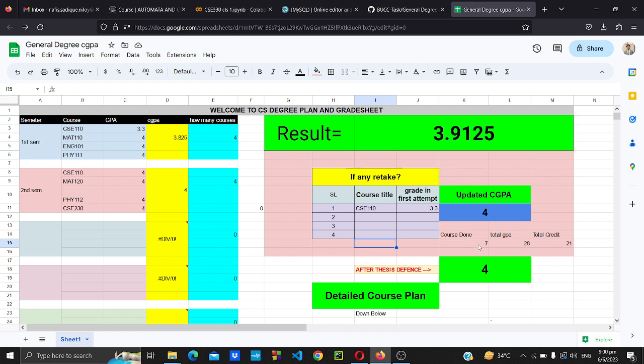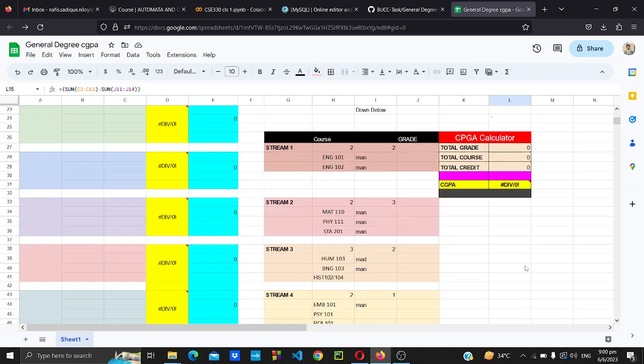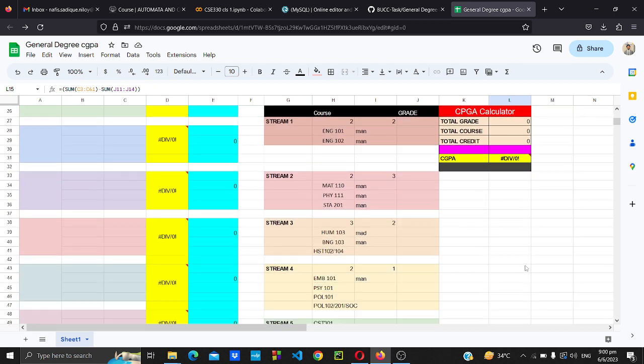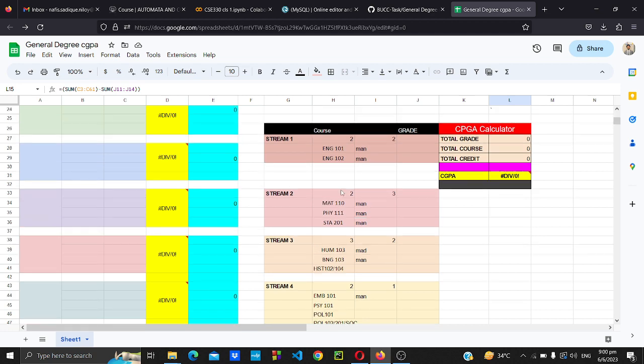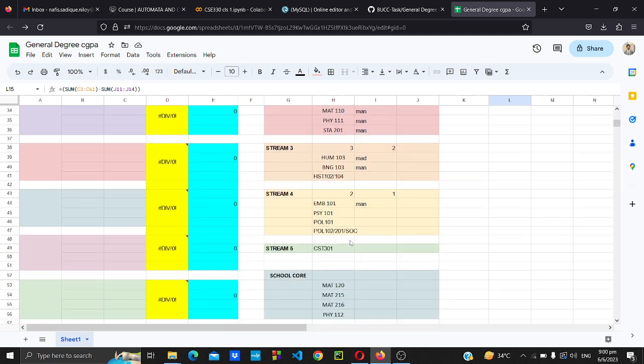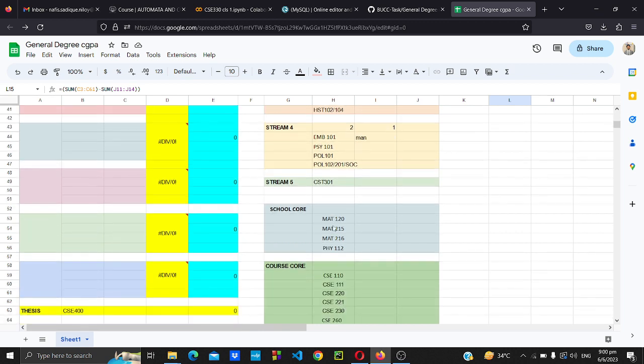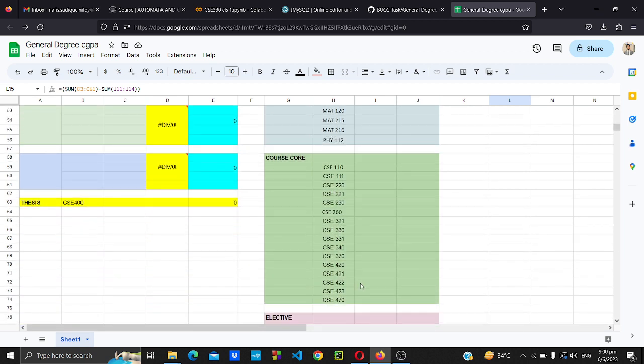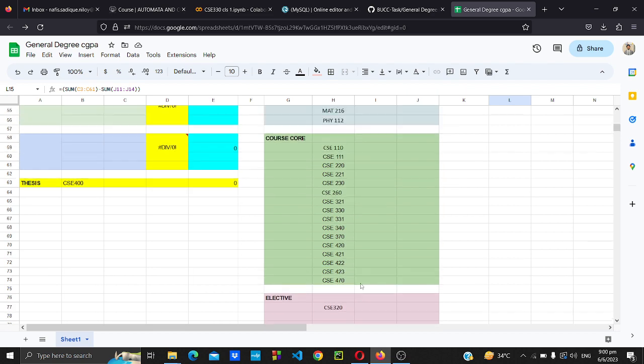And it's a general CGPA, I mean total CGPA. Actually, it's the summation of the CGPA of every course, so that is 28. And here we have a degree plan for CS students, where we have given the mandatory core courses, I mean the JNET courses, and the courses which are optional. He or she can edit these courses, and there he or she will write the CGPA, so that he or she has control over it, seeing what courses are remaining and what courses he or she has to do in the next semesters.